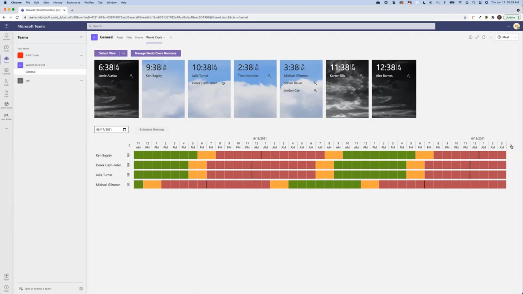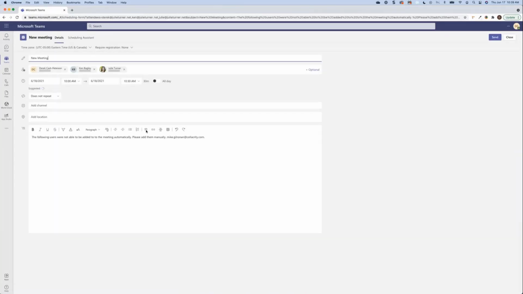And you can notice that if you click through here, you can scroll through based on the different days. And it looks to me like across the 4 of us, we've got 10 and 11 as the reasonable time. If I hover over this box, I can see it's going to be 9 o'clock for Ken. It's going to be 3 o'clock in the afternoon for Mike. So this works out. So I can click 10, the schedule meeting button lights up, and then I can click on it, and it brings me over to a deep link into schedule the meeting in Teams.